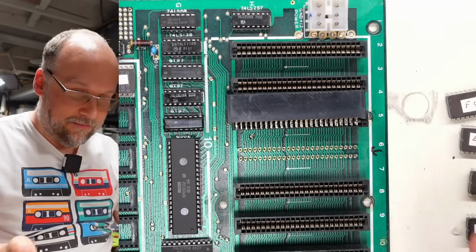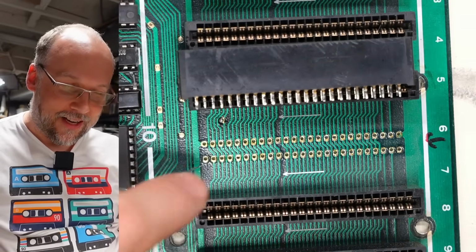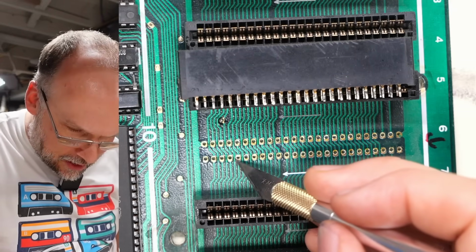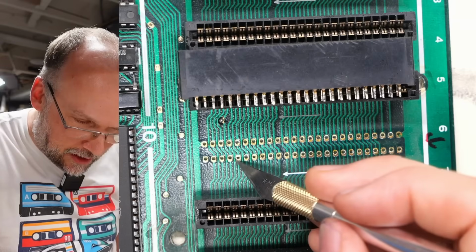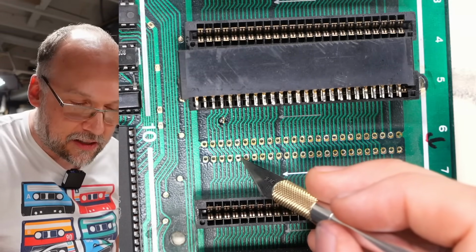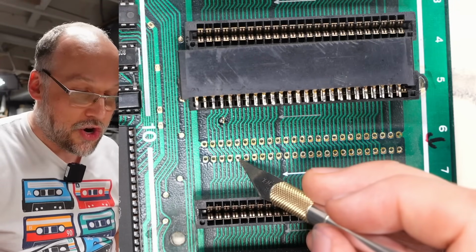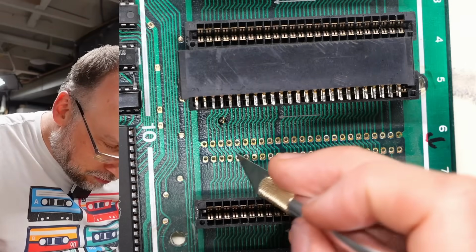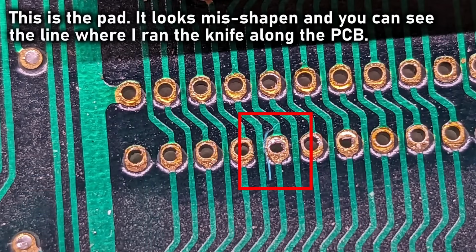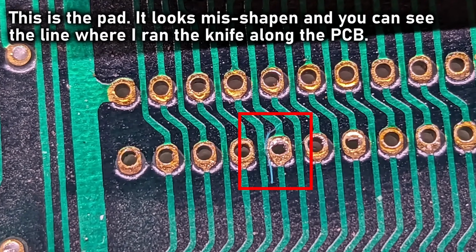Unfortunately, I wish I caught this on video, but I didn't. I was looking down here, and where I have the X-Acto blade right here, this is address line 3, and the trace for the data line that's shorted goes right by it, and there was just the ever so tiniest little extra piece of gold. This wasn't even a blob of solder. I actually just ran the knife one time like that next to the via, and the short is gone. Unbelievable. It was like a defect in the actual PCB itself.